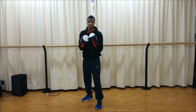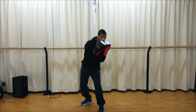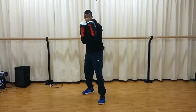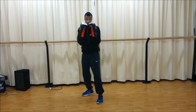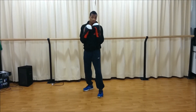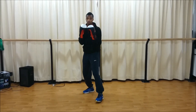Today we're going to be looking at advanced methods that can improve your slipping. So we've got our hands up and we're slipping to the right and left. But what we want to do today is move the feet as well. So at the same time that I slip, I'm going to take a step with my front leg forward. As I slip, I'm stepping in with the front leg. If I want to move forward while I'm slipping, I move with the front leg as I slip.